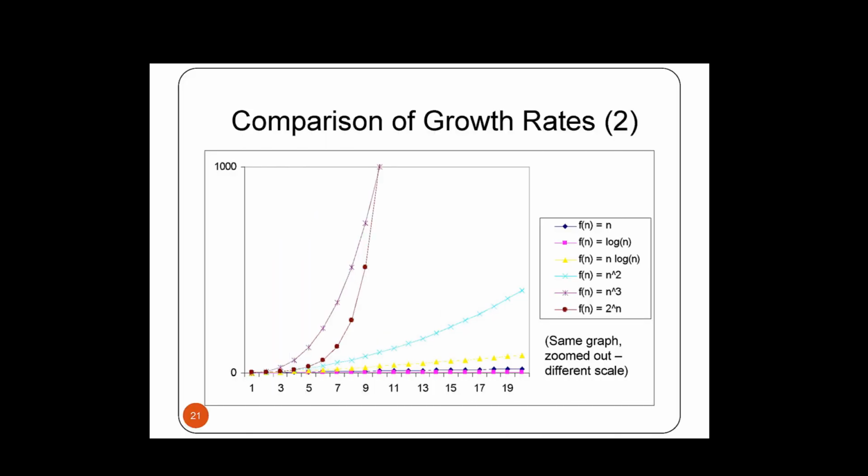Now let's take a look at this. As we zoom out, or consider n being sufficiently large, the true nature of these algorithms starts to show. We can clearly see now that the cubic algorithm, represented by the purple line and the x, is going to be overtaken by the exponential algorithm, the dark red line with the filled-in circles. As you notice, it doesn't take n to be very large before the exponential algorithm starts to overtake the cubic. Therefore, we can clearly see that the cubic algorithm is a much slower growing algorithm than the exponential one.